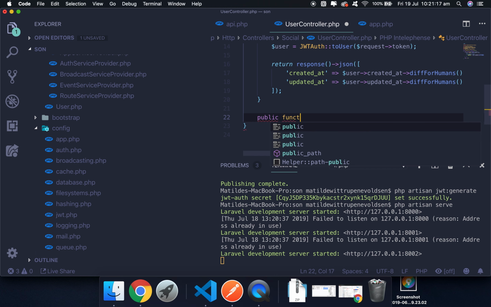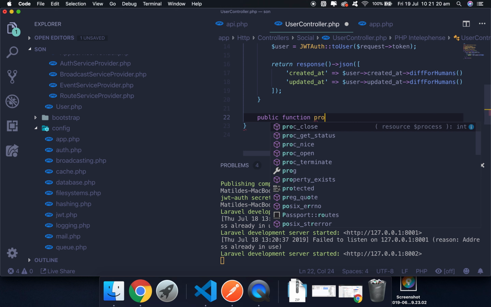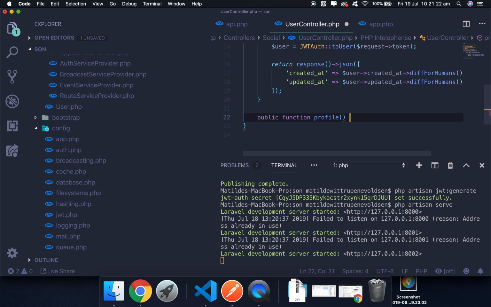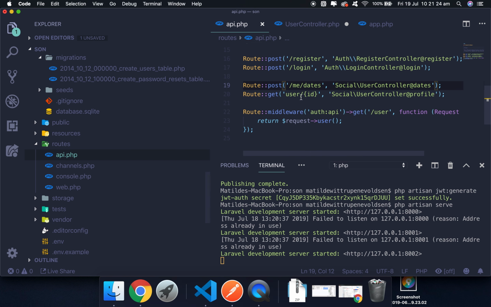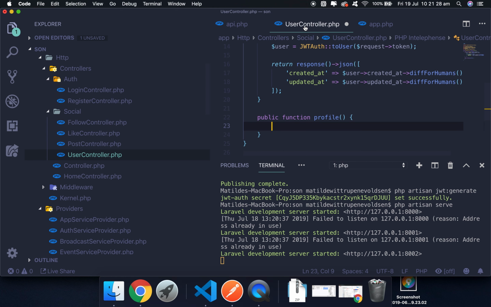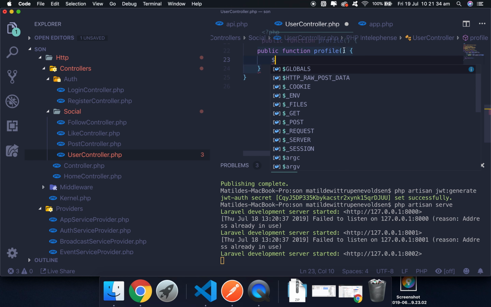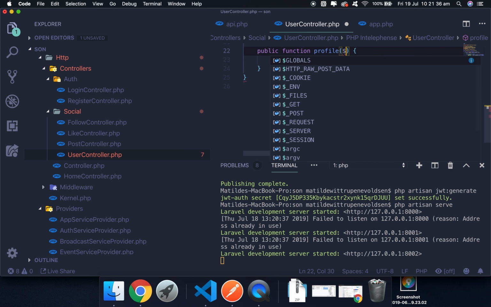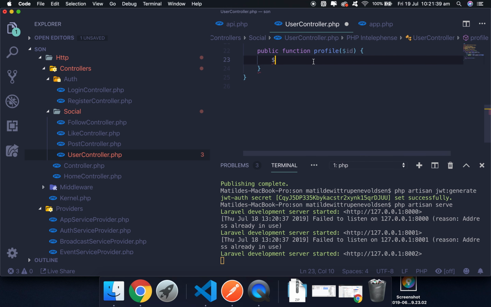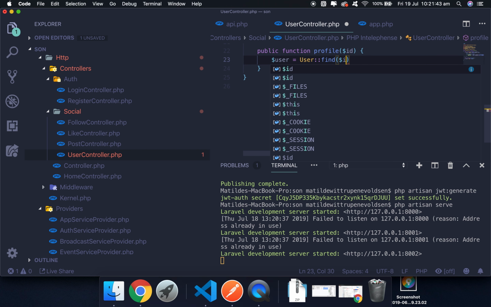this function here. So the way we're gonna do this is we're gonna create a function called profile. If you remember, this is from in here. We have this get user ID. So what we want to do in here is we basically want to first try to find the ID, which we will pass in here. And then we want to create a user variable that will try to find the ID.